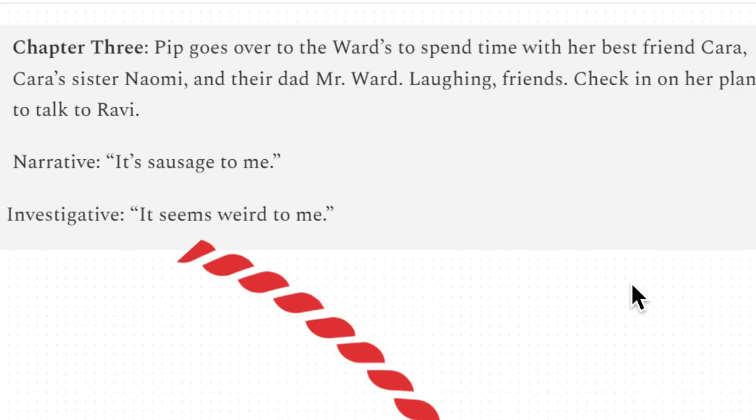And although, again, this is a scene that doesn't seem to be story related, the Ward family backstory becomes very key for the personal stakes for Pip later on. And of course, there's something very important that we're being introduced to in this chapter.